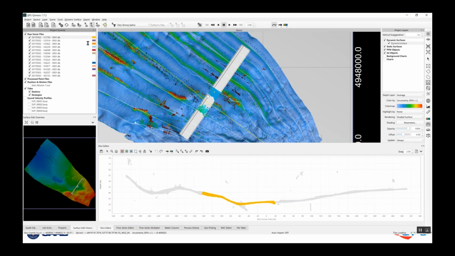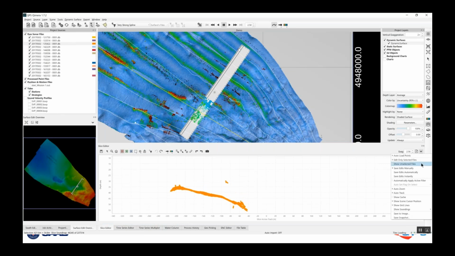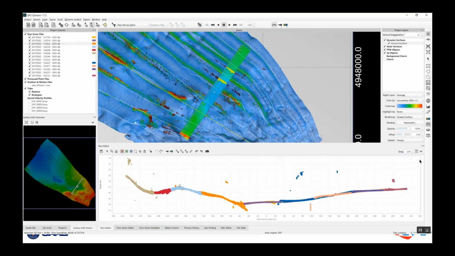And I can choose a different file. You'll see that I hopped a line to the left. And what's new with this last release is you can turn off viewing of the unselected files and make them go away. So sometimes you need them for context, but if you really just want to care about one line and you want to use the slice editor, you can do that. And any edits you do in there will only be with the line that's in the view. Just quickly, here's how you turn it back on. I can get those soundings back, and I can get back out of edit only selected mode.